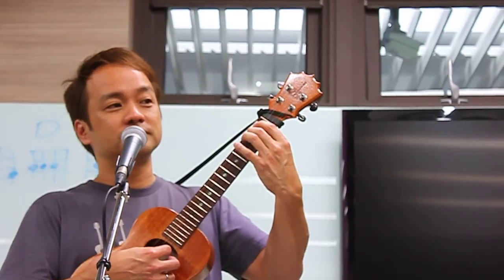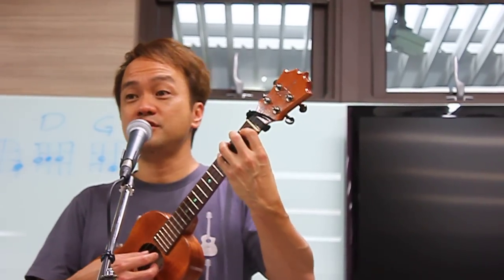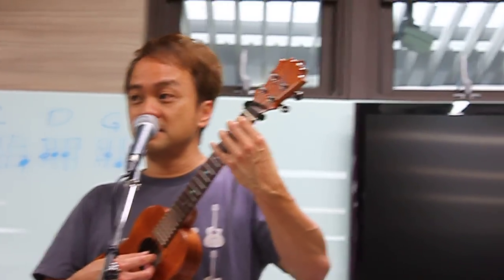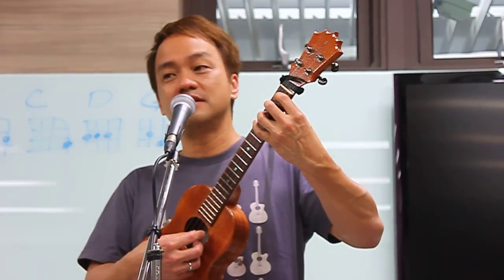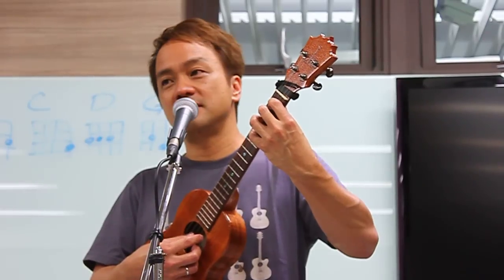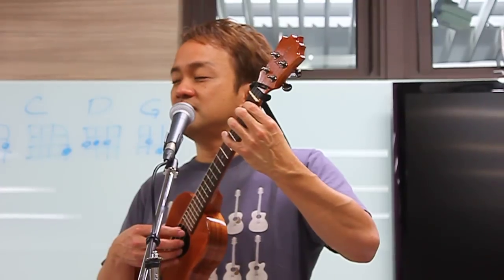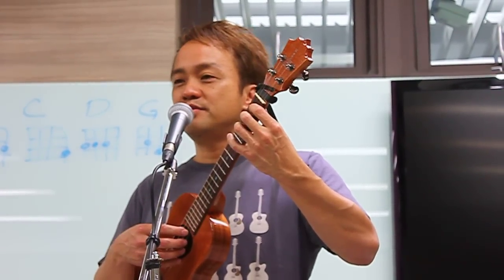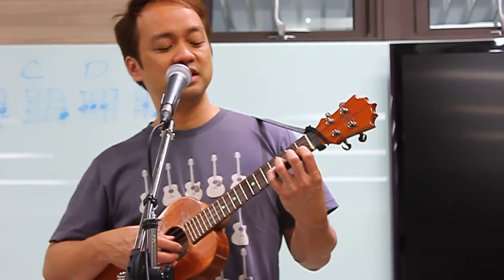Okay, let's do the same thing on the 3rd string: 1st fret, 2nd fret. Look at your pinky now. Don't let it stick up in the air like this. 3rd fret, 4th fret. Okay, next string: 1st fret, 2nd fret, 3rd fret, and 4th fret. So the whole idea of this exercise is to do it very slowly and to train your technique so there's very little movement. You shouldn't see your fingers moving at all.